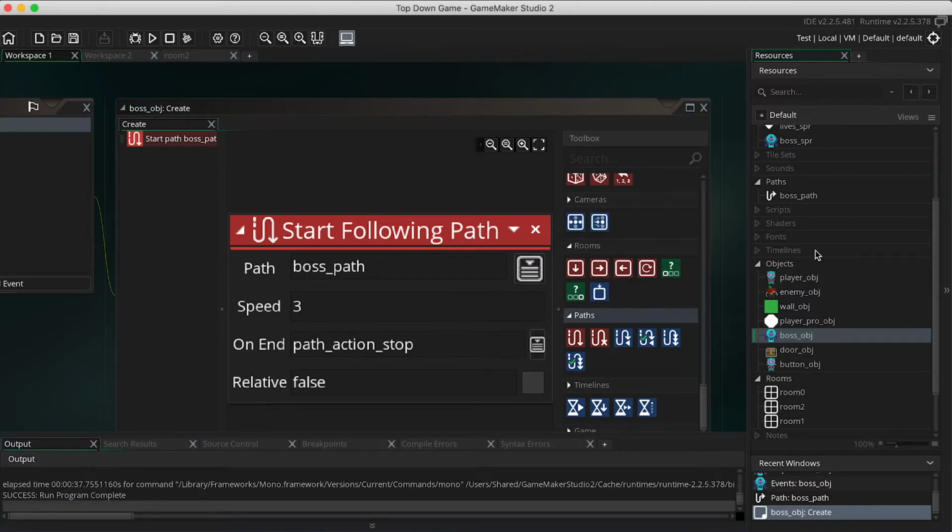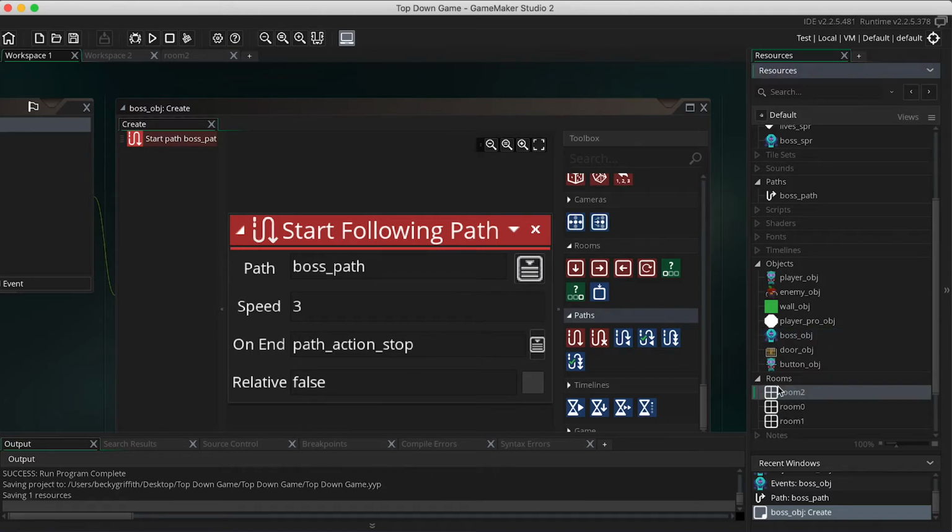To make playtesting easier, drag room 2 above room 0. Let's playtest.